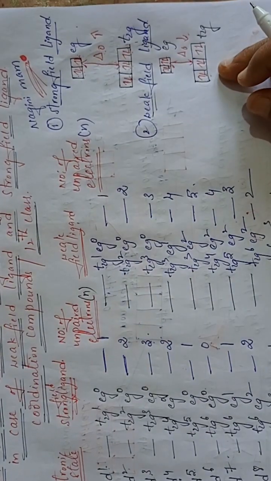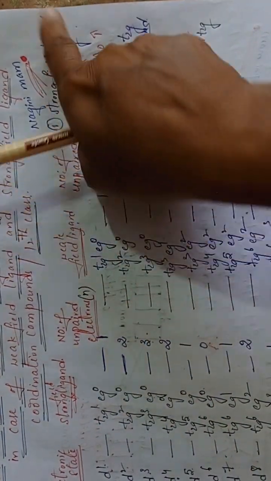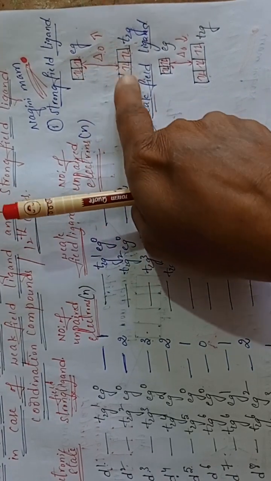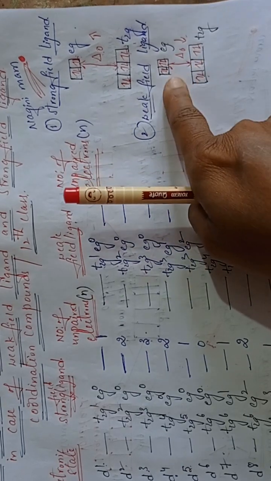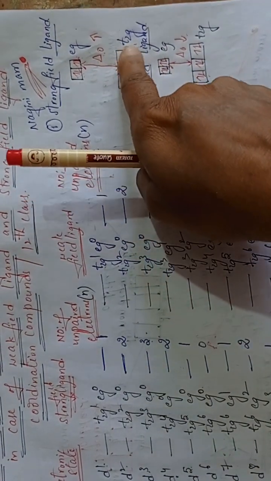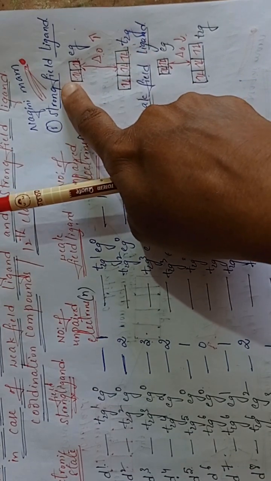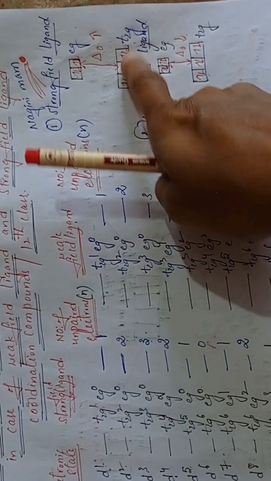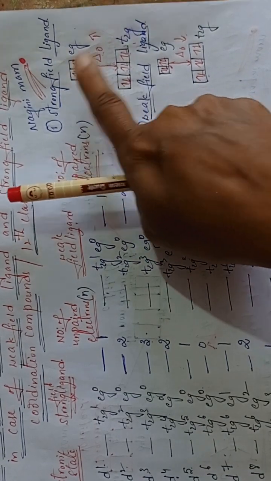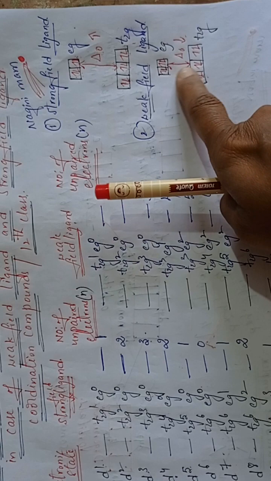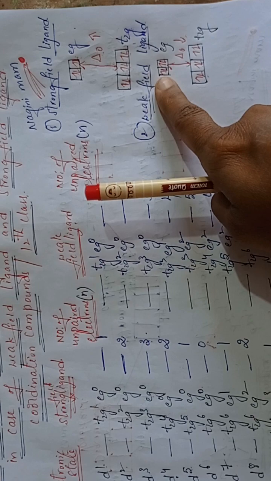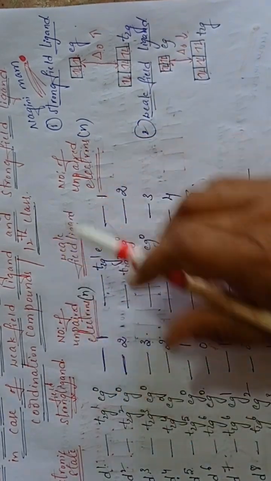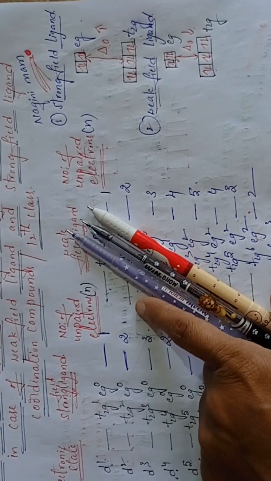So you have to remember just the strong field ligand and weak field ligand. In the case of strong field ligand, the gap is more between the T2g and Eg. In the case of weak field ligand, the gap is less between the T2g and Eg. So in strong field, the 4th electron cannot enter into Eg, it enters into T2g only. The 4th, 5th, 6th, 7th electrons enter into Eg. But in the weak ligand case, the gap is less, so after 1, 2, 3, the 4th electron can easily enter into Eg. Are you clear?